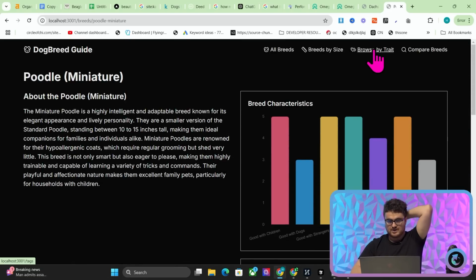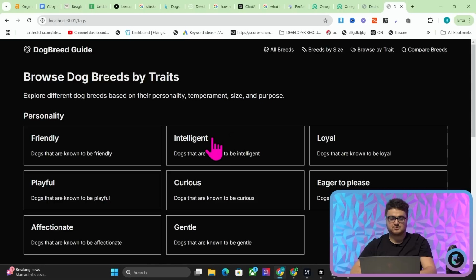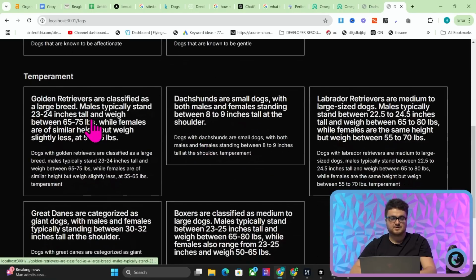And then browse by trait. Just so you know, things are slow because they haven't been built yet, okay? All of these pages, when I click that page is when it's being built. When you generate the website, when you run npm run build, everything will be much, much quicker. Okay, so don't worry too much about that. So this is pretty cool.